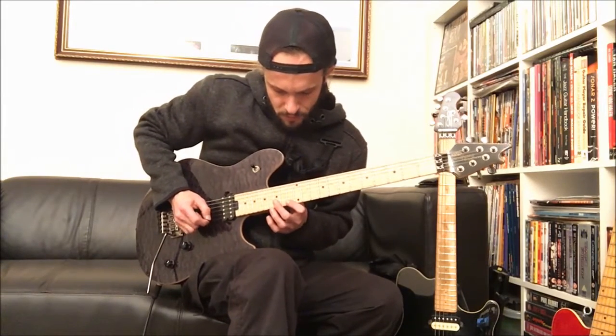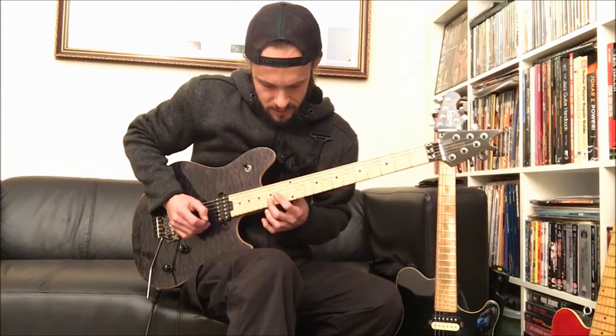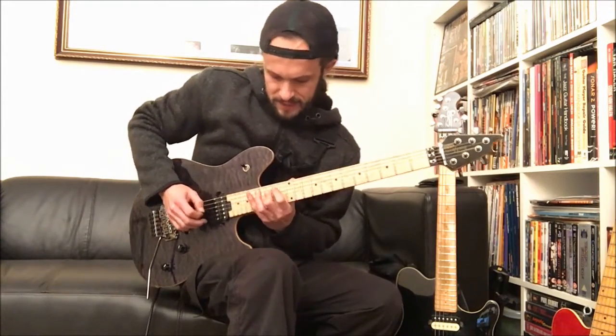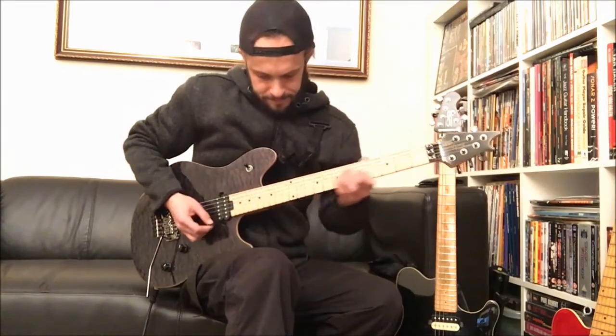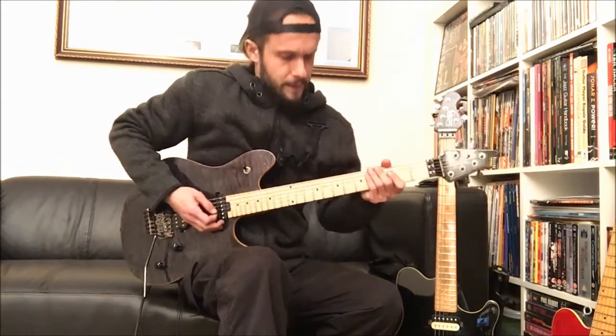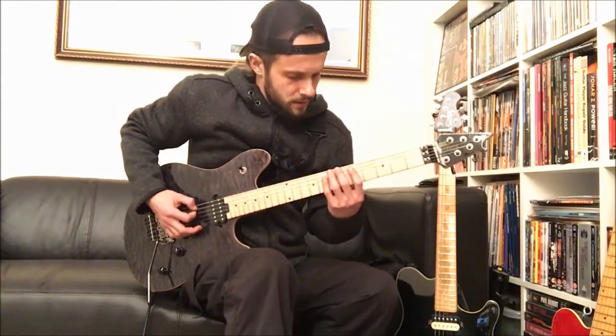And then hammer on 15 again on the B, 14 on the G, 15 on the D, 17 on the A. So that's the D minor part of it. I'll just play all of that slowly for you.